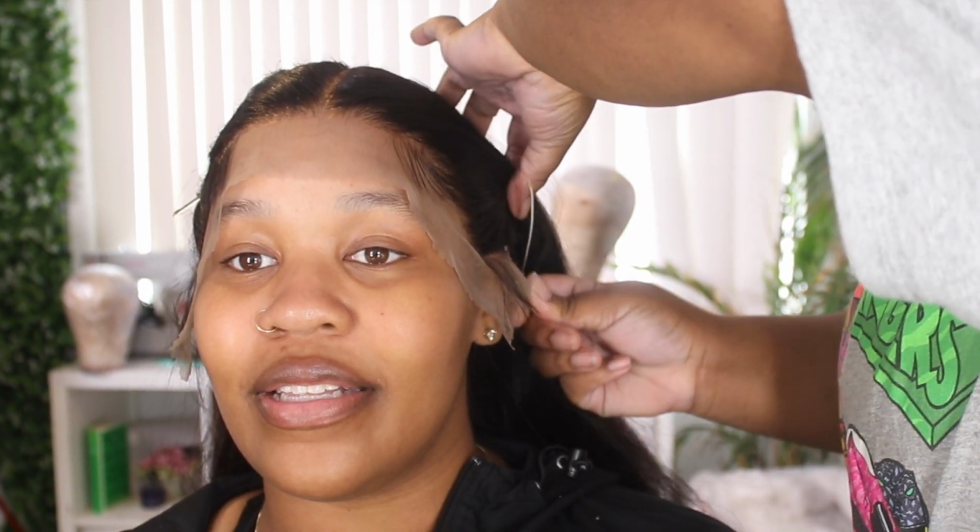So like I said, this is her first wig, so her reaction to this is just hilarious. So I'm gonna just pin her hair back and cut off the excess lace.